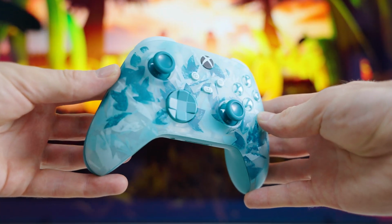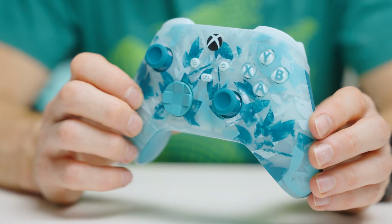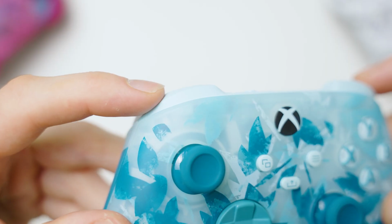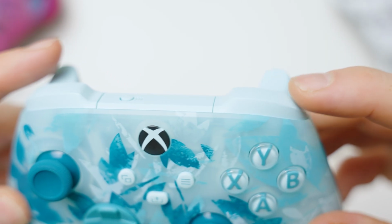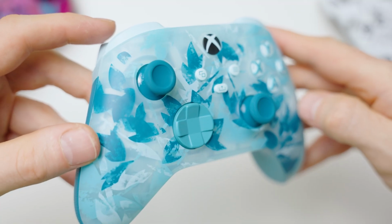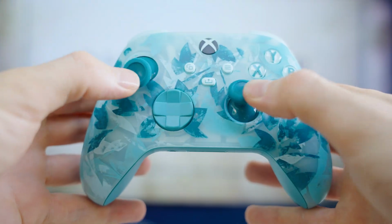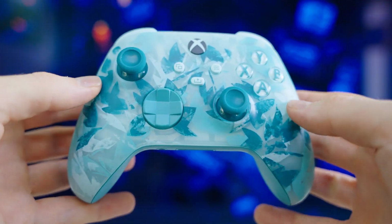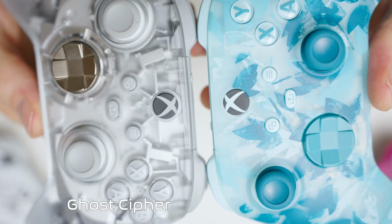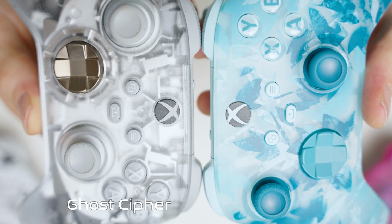And all of those colours are used for the main front plastic of this controller, with these really nice textured patterns. But if we look really closely at the front plastic, we can see that it's actually semi-transparent. And we can just about see the inner workings of this controller and a little bit of the shiny, metallic chassis that lies beneath. I think having this semi-transparent plastic on the front just adds a whole different depth and makes the whole controller look amazing. But if we compare it to last year's Ghost Cypher special edition controller, then no, it's not quite as clear as that one.